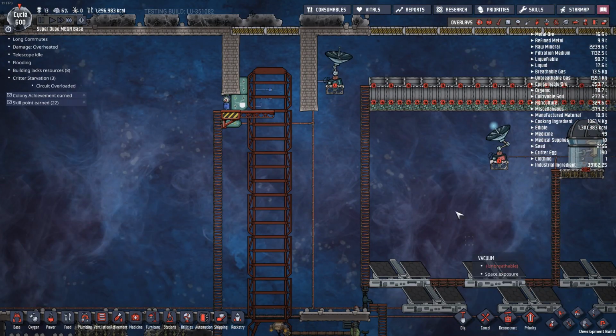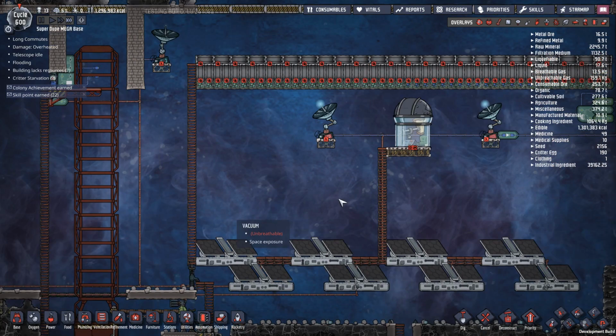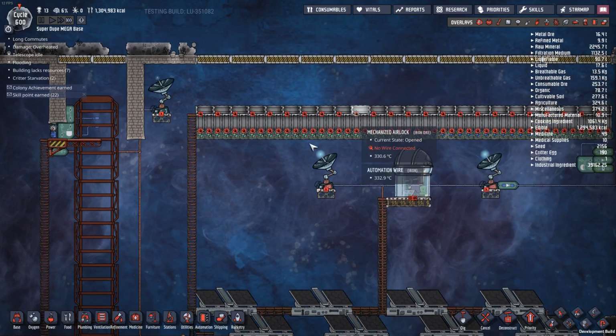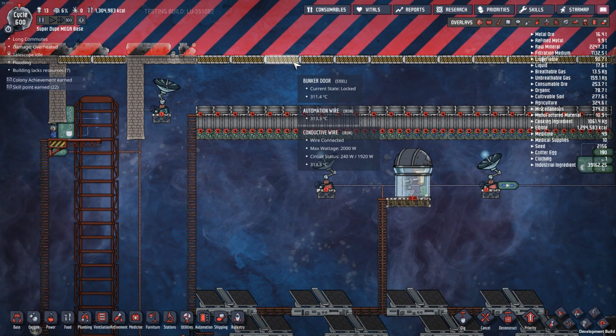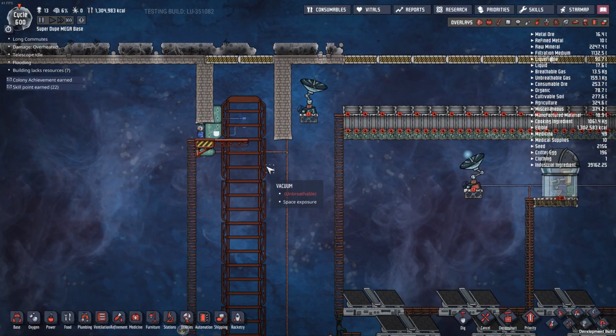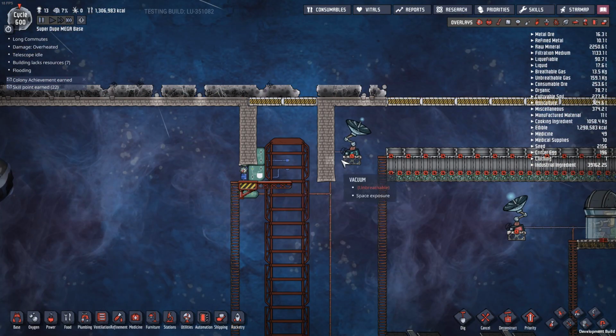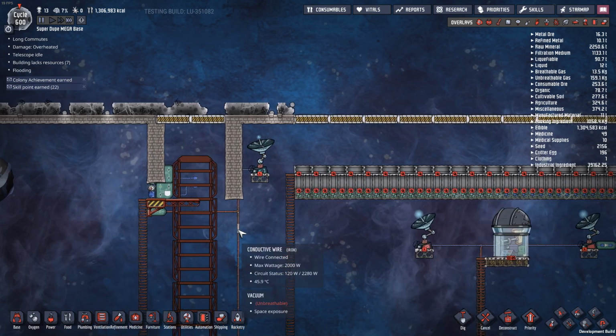Okay, we're only a half cycle out before our spaceship returns. Although we are about to experience a meteor storm, so everything is kind of not seeing out into space. Hopefully that doesn't cause any problems. Sorry for the slideshow. The game just is not running all that fast these days.